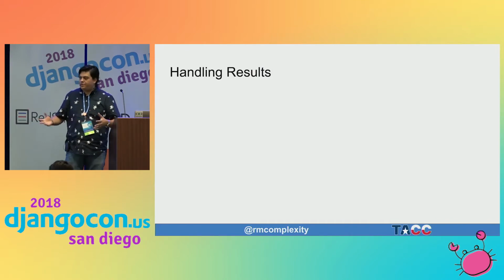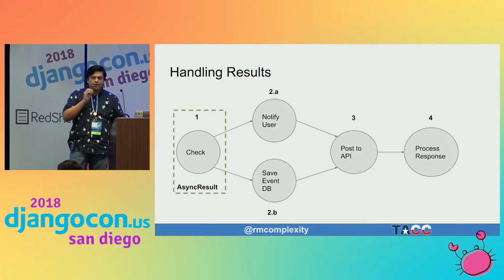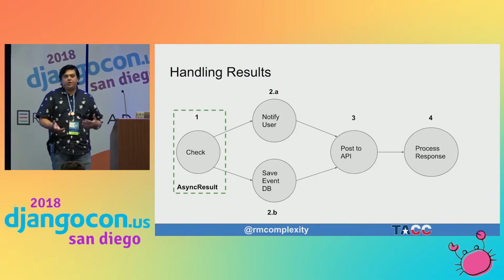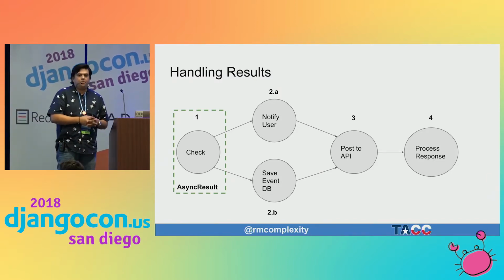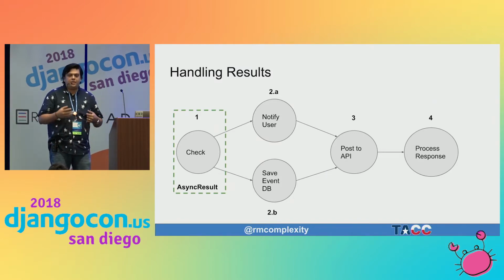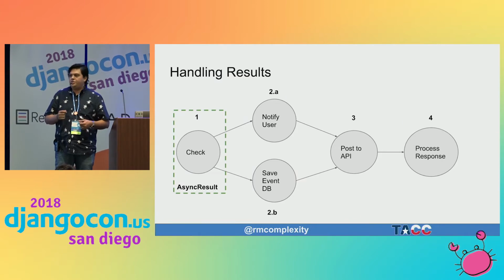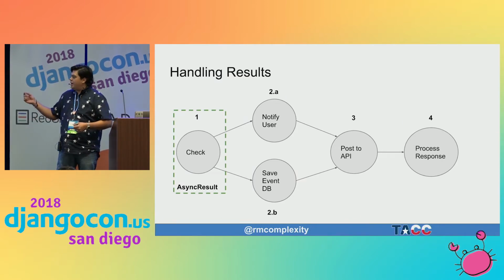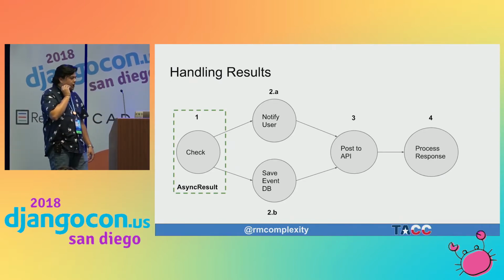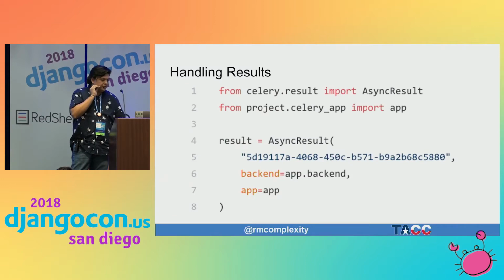So we have our entire workflow, but we want to go back and check what the results of each one of these tasks were. The good thing is that Celery gives a specific task ID, which is unique to each one of the tasks, and we can grab that task and use this class, which is called AsyncResult, in order to grab the result of that specific task. And there are different ways to do it.